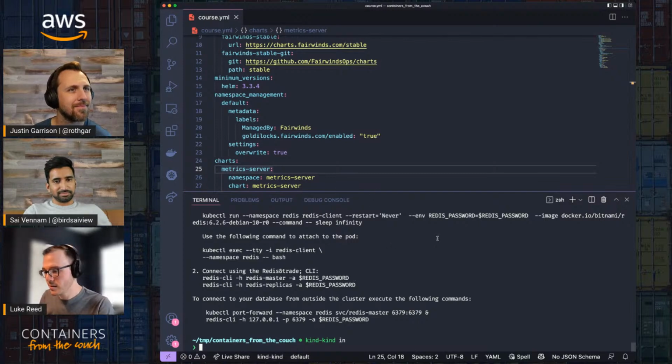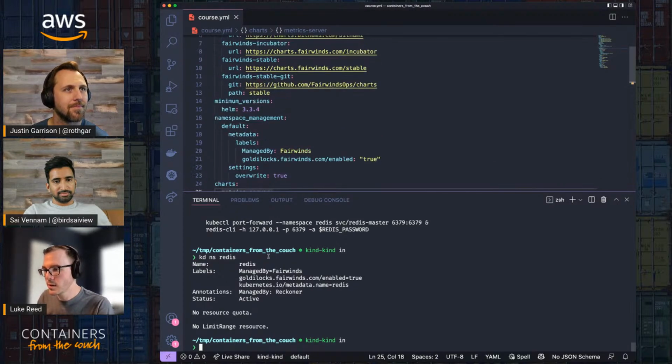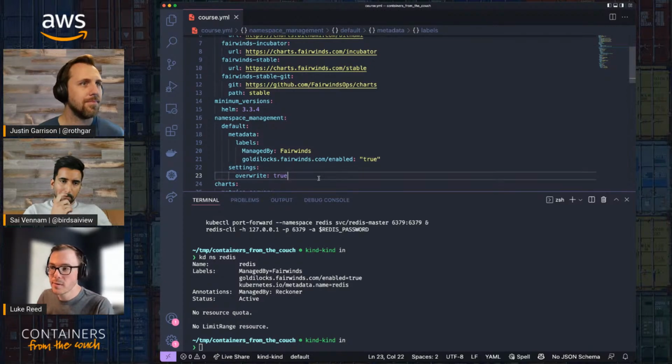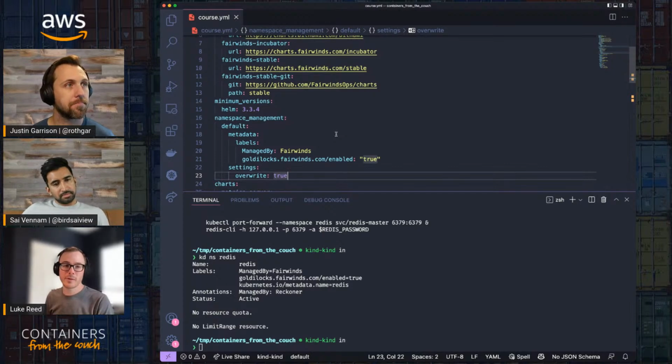All right, let's take a look at this namespace here. Looks like it did not. So the overwrite settings. This is another thing to point out, though. We also are not in the game of deleting your Helm releases. So there is no reckoner delete command because we feel like that is something a human should probably think about a little bit more than just trying to automate all of it.